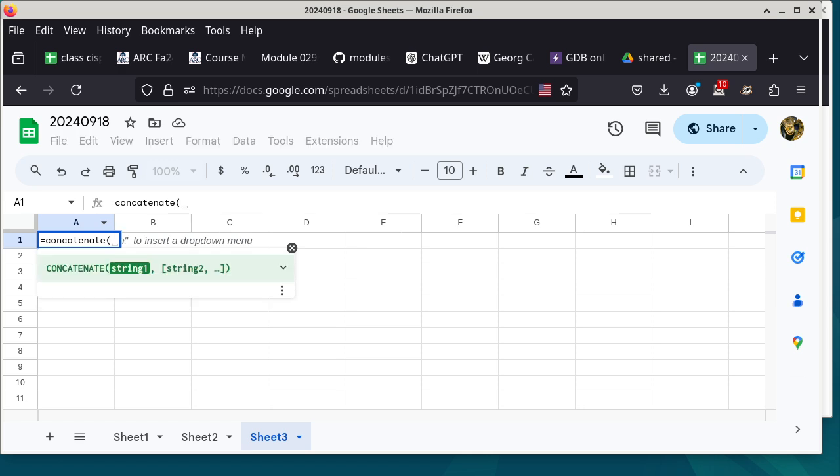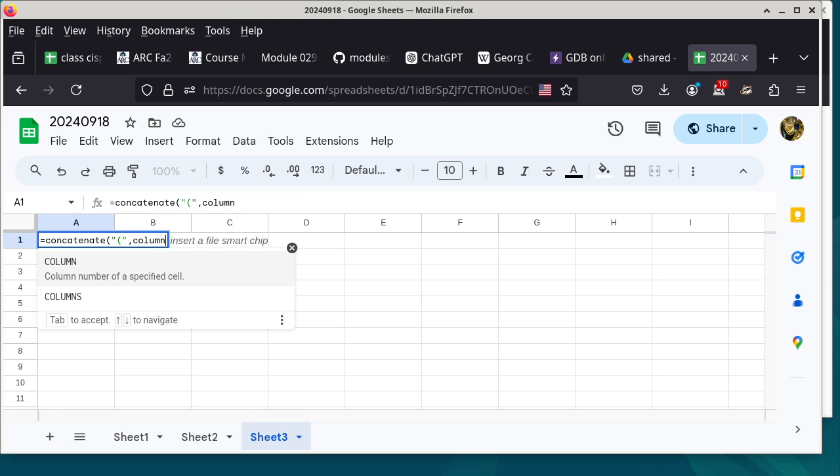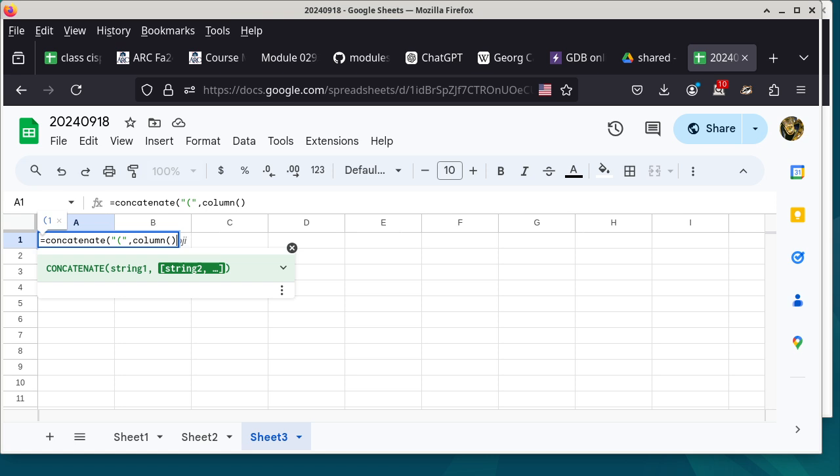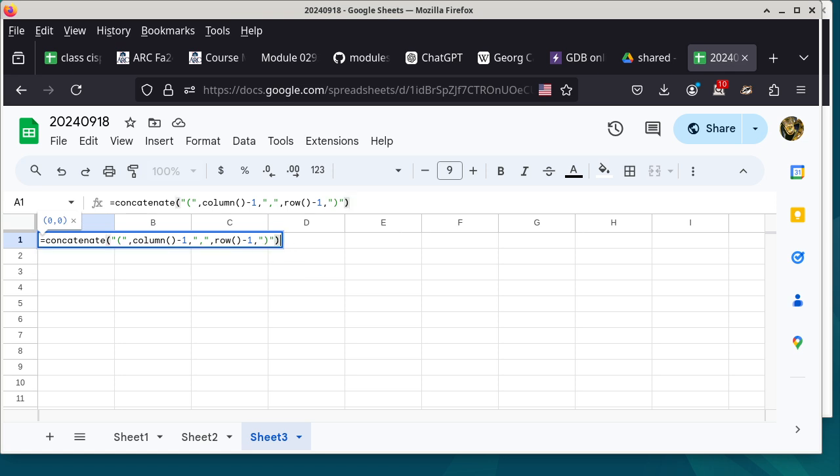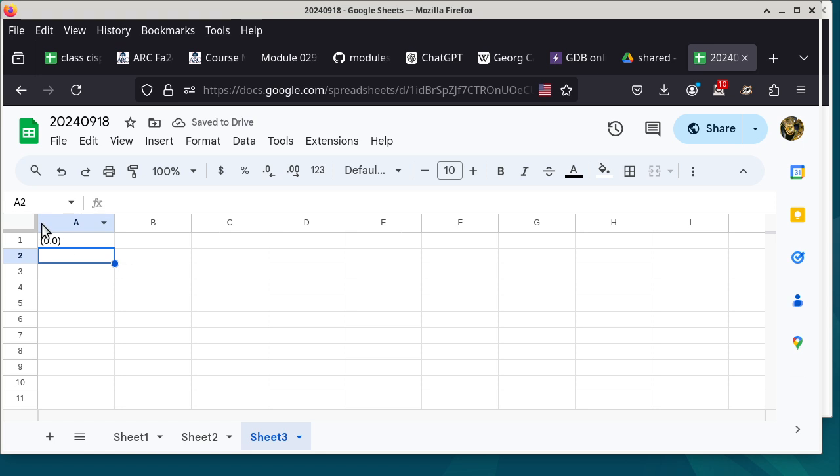All right, so we will specify the strings. Let's start with an open paren, because that's how we begin a 2-tuple, right? And then we'll specify the column number first. So I just look at COLUMN. This returns the column number of the cell where the formula is, but we have to remember to subtract 1, and then we have a comma, and then we have the row number. For the row number, we also have to remember to subtract 1 because it otherwise starts with 1. And then after that, we can close the parentheses. All right, looks good.